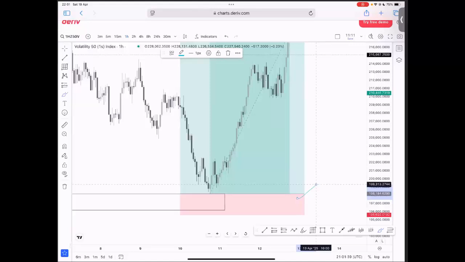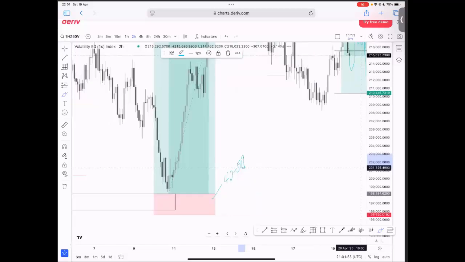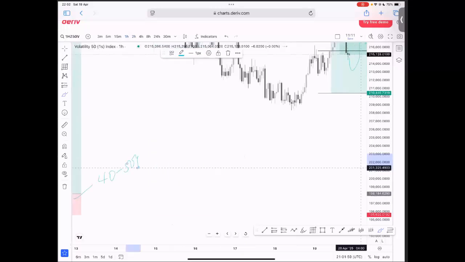And I told you that at entry you're executing 40 to like 50%. Now the remaining ones are going to be spread across other entry levels. All right. Now when it comes to pairs like this, when you realize that they are actually ranging, you can decide to switch to the 2 hours, or you can decide to buy on the 1 hour. It depends on how spread your account already is.